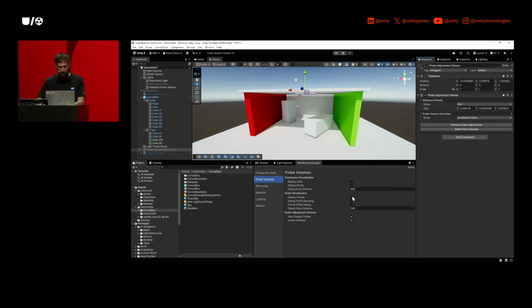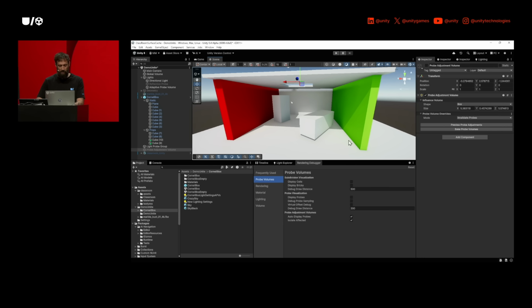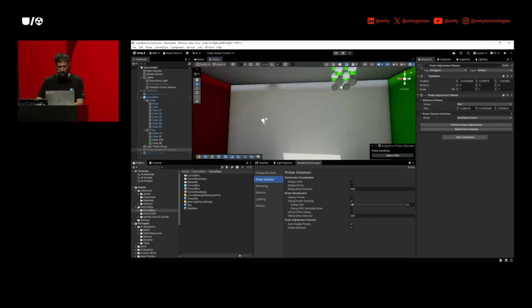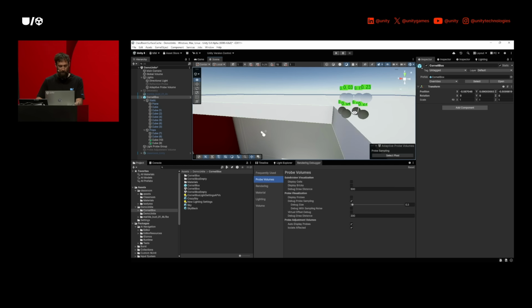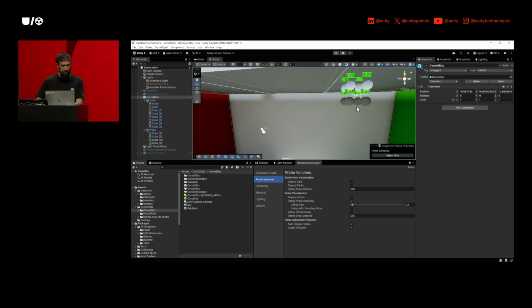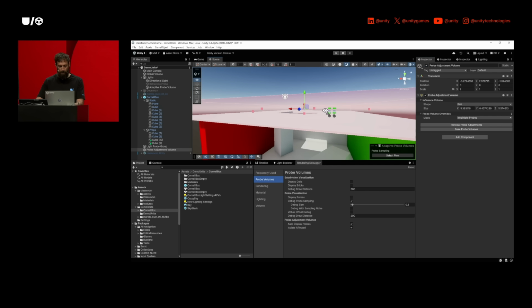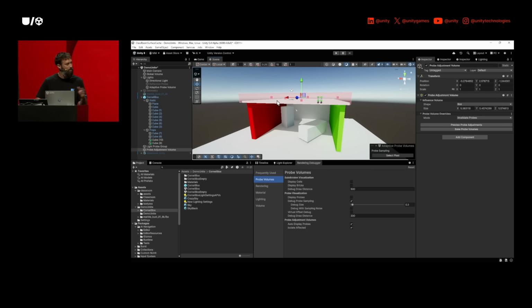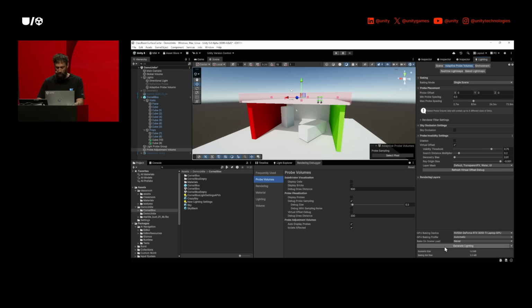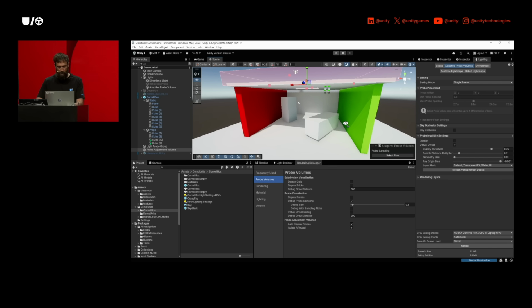So here, for example, the first thing is to understand why there is a problem. You can go in the debug probe sampling and just go there. You can see that if we sample this place here, it's sampling probes outside and inside. So it's exactly what we meant. What we want to do is to put a probe volume here and say, don't generate probes too close to this ceiling because we don't want to have leaking. Now, if I bake the lighting, we can see that the problem is gone, and that's good.